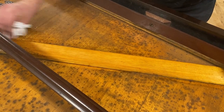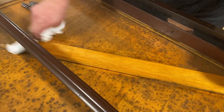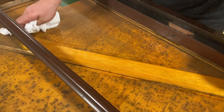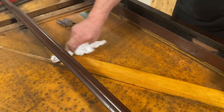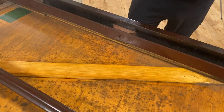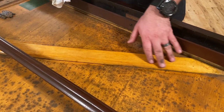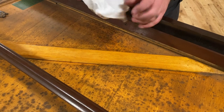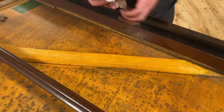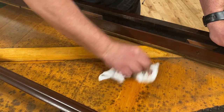It's sticky now, like the shellac. So it is shellac, so I'll be able to put another coat on top. So are you going to have to sand it, or can we just re-shellac it? No, I just need to clean it properly, and then I can reapply right on top of that. That's great. As long as it's clean properly. But wow, look at that.